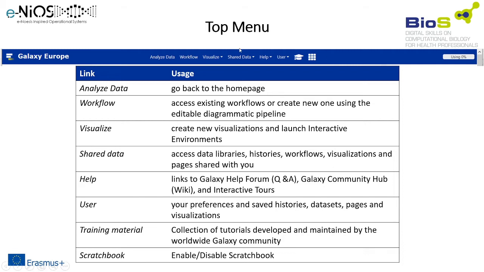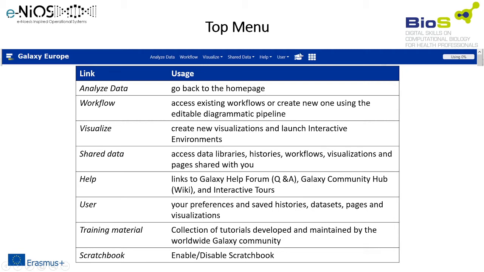The Help menu includes links to the Galaxy Help Forum, to the Galaxy Community Hub, and to interactive training tools. The User menu includes connections to your preferences and saved histories, datasets, pages, and visualizations.